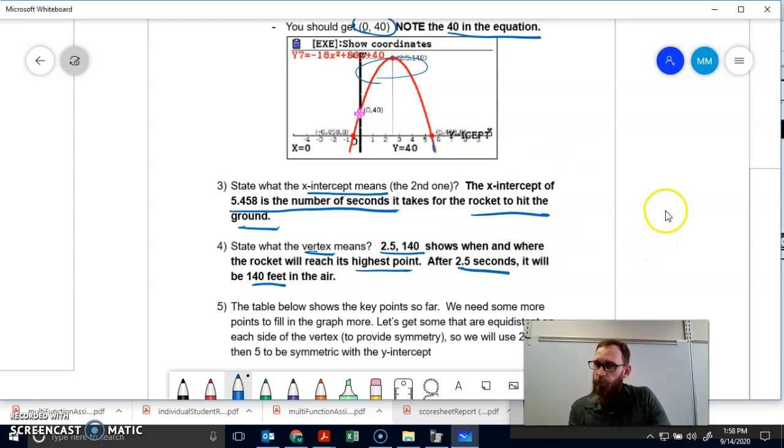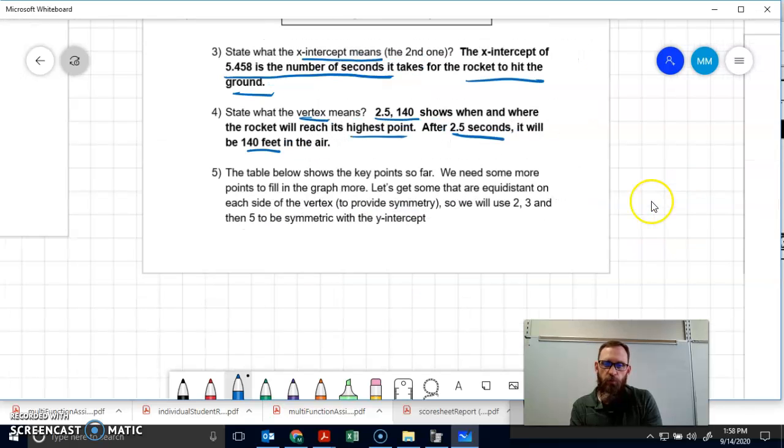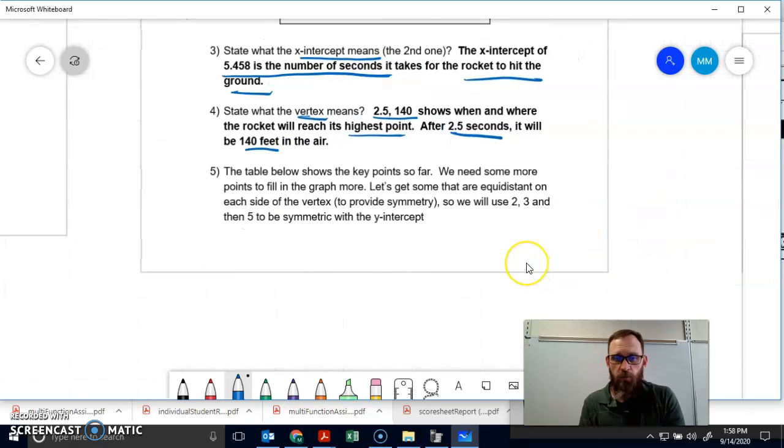That's great. Those 4 points give me a very clear picture, but we do want to see the full picture of the graph. So besides using those 4 points, we're going to use some more points in a table. You can do that in the table app, or you can do that using another feature of the calculator called trace. I'm going to show that here in just a moment.